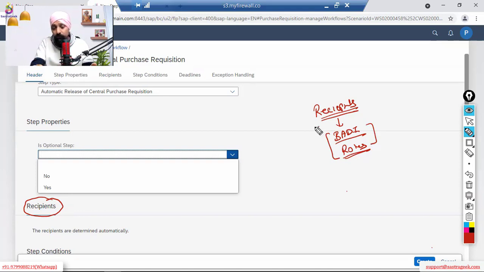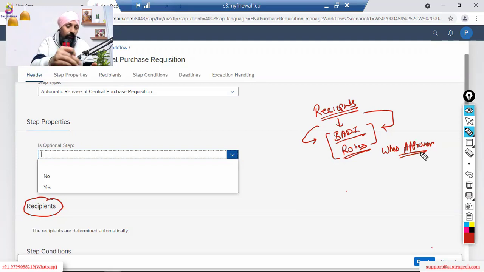Sometimes when the workflow goes into these rules and roles, it would not be able to find out who is the approver for this step. The combination which you have defined and the combination which has come into this purchase order will not match, and the system will not be able to identify who is the approver. If it is not able to identify who is the approver, what is going to happen?